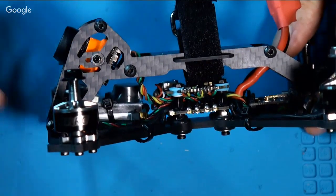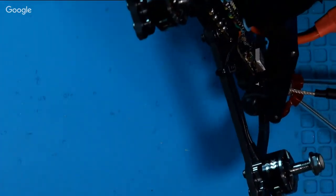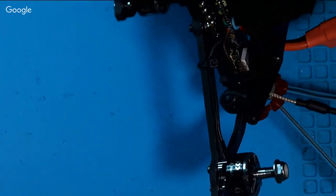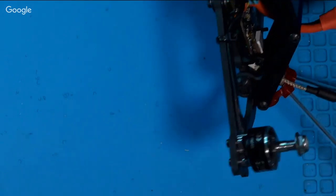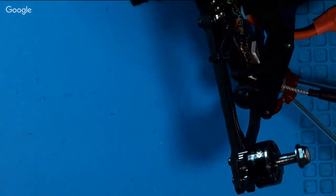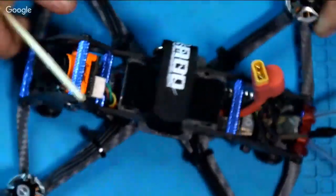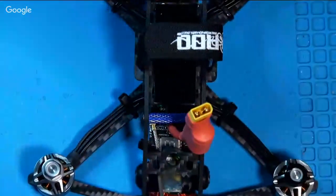And then up here is the camera. There's a push button. And when you plug the quad in and unplug it, you've got 30 seconds to push the button before it starts going off. Of course, if it starts going off, you can push the button and it'll stop it. But anytime it has power and then loses power, it goes off.